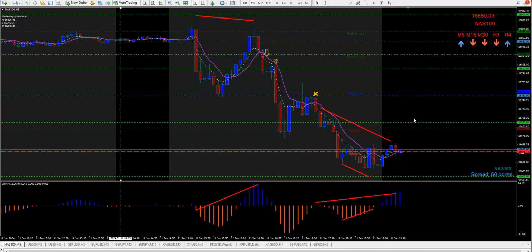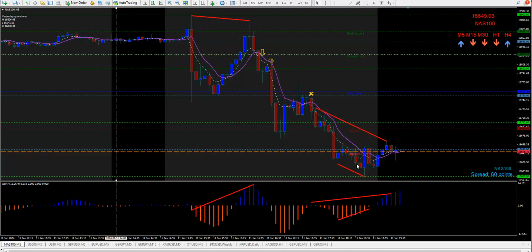Are we going to go back up higher, back up here, maybe even all the way back up to the top? They love to do that. They love to drag you right down in the mud and then take the price right back up to the top. They love to do that, or the algorithm does that. Pre-programmed to do that, to mess you up. Anyway, that's enough talking about that.